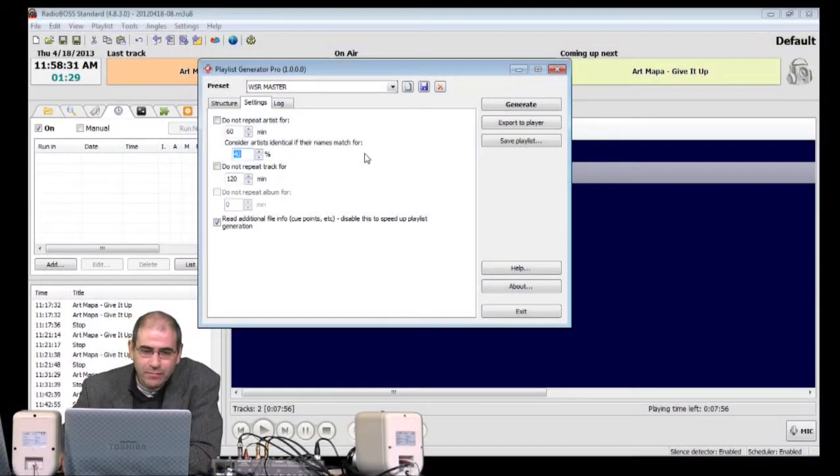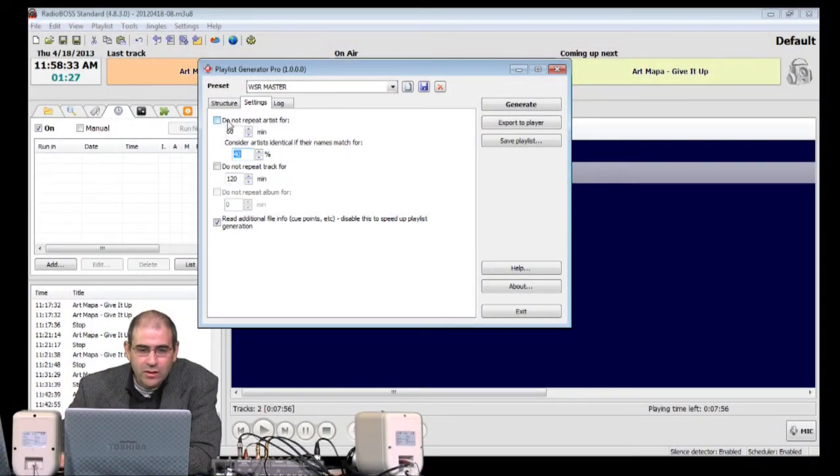Track separation is very similar, except it's not just the artist, it's the song. So if we have a song by Matt Redman called 1000 Reasons, I can say how long before we can play that song again. Let's go back to the screen and we'll look at how to do that.